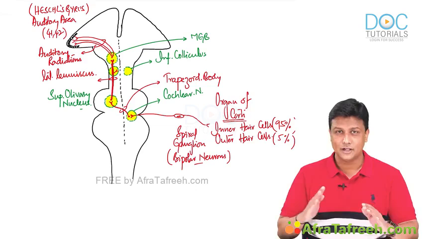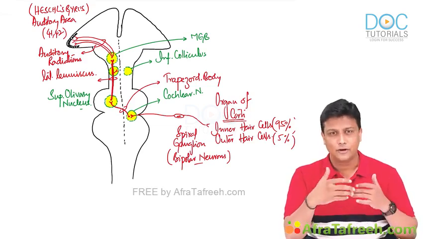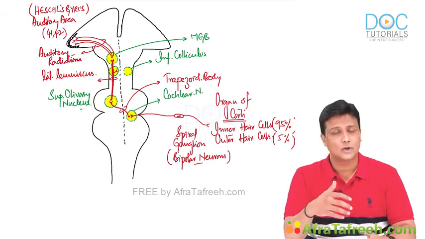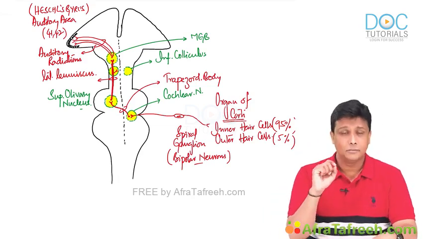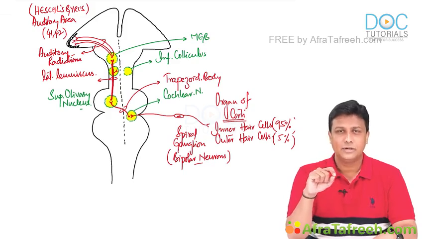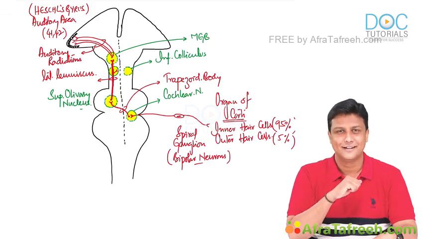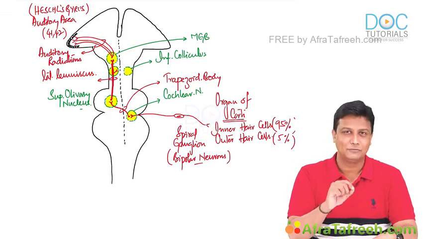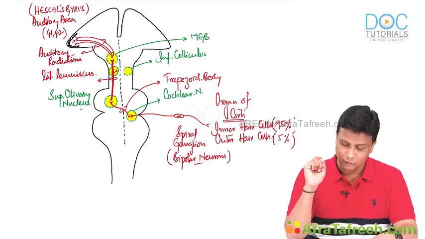From the superior olivary nucleus, then begins the lemniscus. Lateral lemniscus, of course, contributing some of the fibers to inferior colliculus, which is located behind the midbrain. And from there, it will go and end in the medial geniculate body. And from the medial geniculate body, auditory radiations will go and end in the Heschl's gyrus. Nothing but auditory area, area number 41, 42, guys. Perfect. It's so simple, the entire auditory pathway.